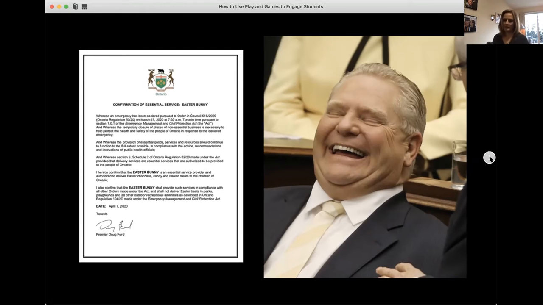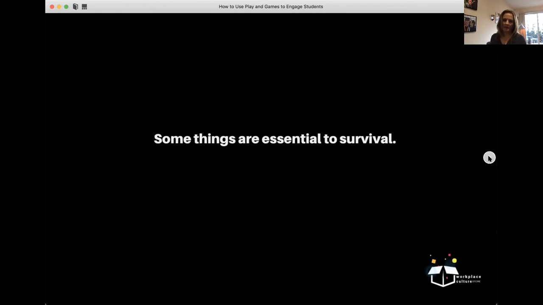And I realized that some things are essential to survival. Things like social distancing and sanitary conditions, and making sure that we keep our distance in the grocery store, making sure that we flatten the curve on this whole thing. But I also realized some things are essential to life.